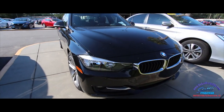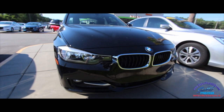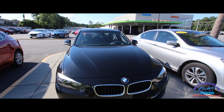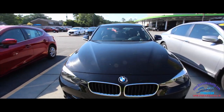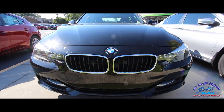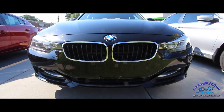What we'll be doing is looking at this BMW and doing a condition report. If there are any major dents, dings, or scratches, we will point them out on camera — that's the point of the video. Looking at the front, you've got the kidney grille looking good and your xenon headlamps right there.